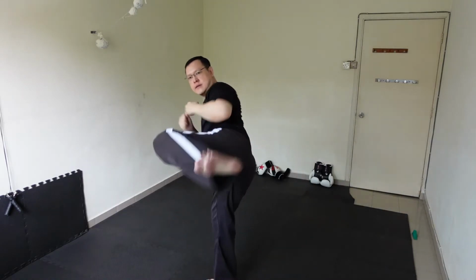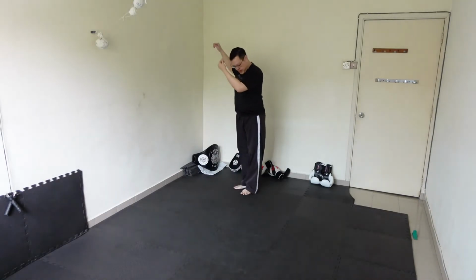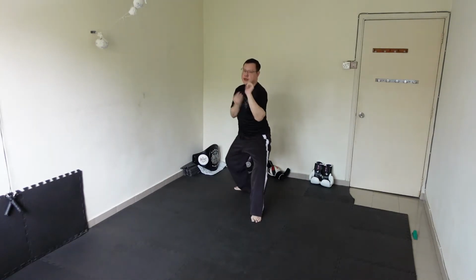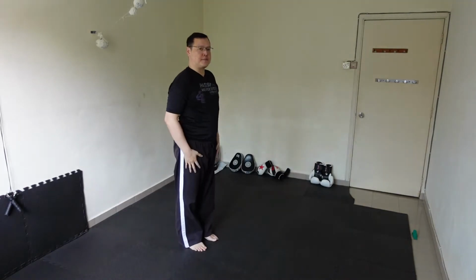Alright? Then you throw a side kick, land with knife hand guarding block. That will be 3 times. Right? So from here I continue, feet together, very important, one leg ready stand, side kick, and land with knife hand guarding block. Now, how do you train to control your balance, standing on one leg and land on L stand? You have to keep your body straight.